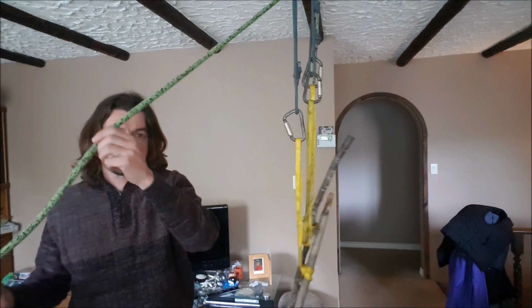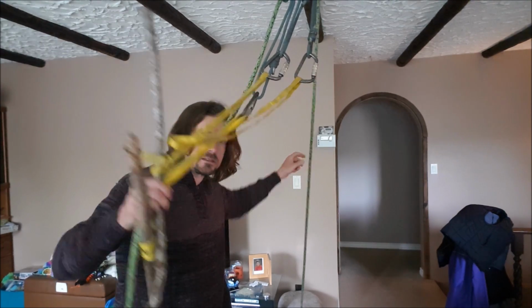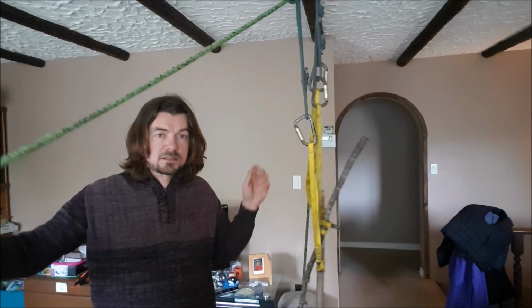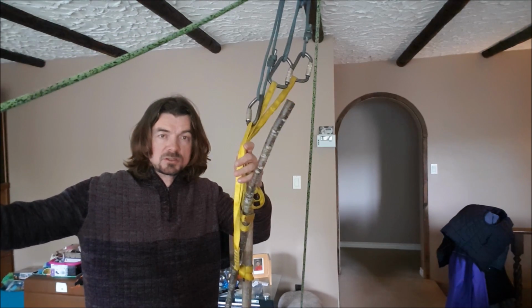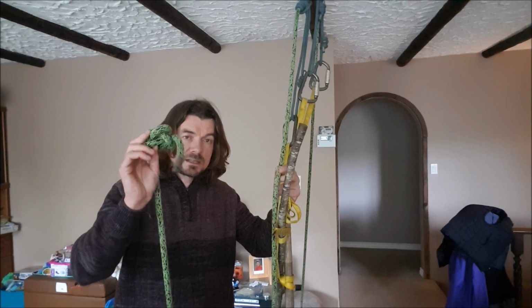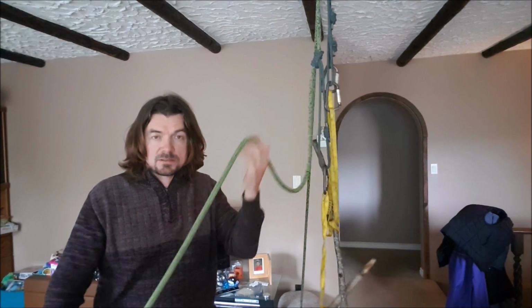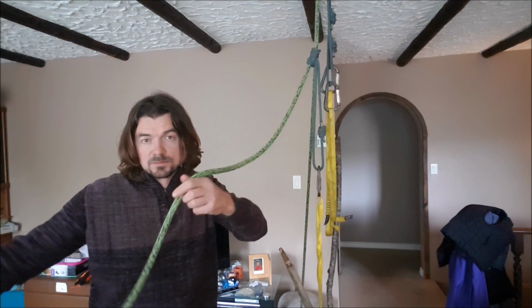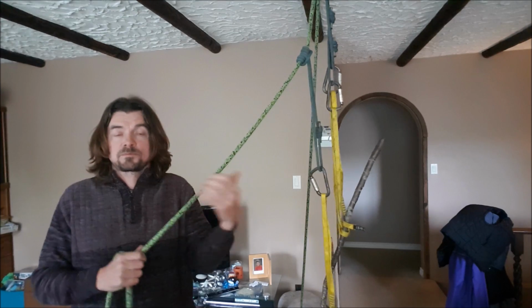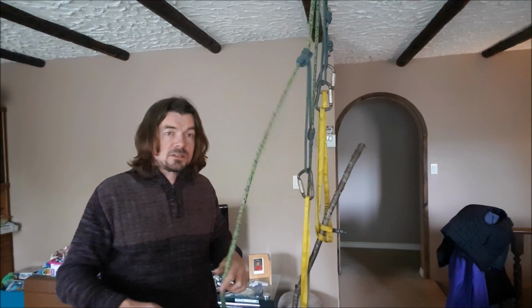So staying with the working end of the line, the climber's end, remember the ground worker's end is down there, who's controlling the descent. On this end you might want, as we did, another ground worker actually steering and pulling the load in a given direction. So if your rigging line is long enough, you might not need to add an extra tag line to the end, because these hitches don't have to be set right at the very end of the line. You can leave a massive tail for the ground worker down at the landing, down at the chipper, wherever, to control or pull the loads in a given direction. Or if you need 2 lines, you can just attach it to the end.